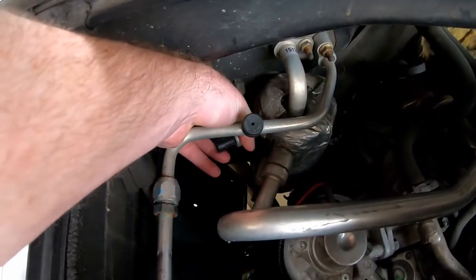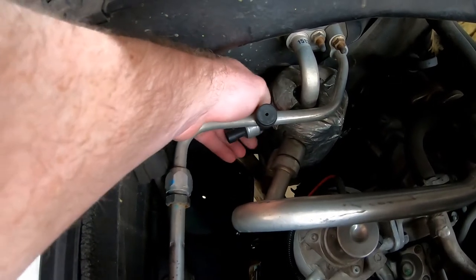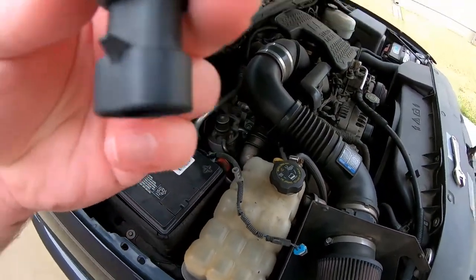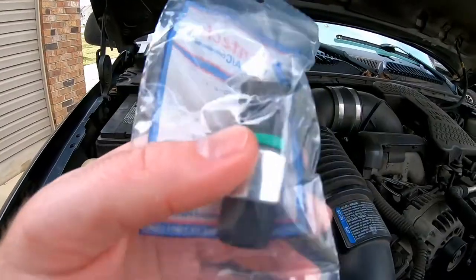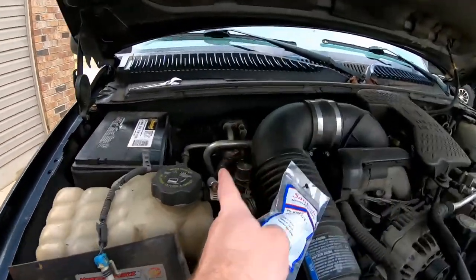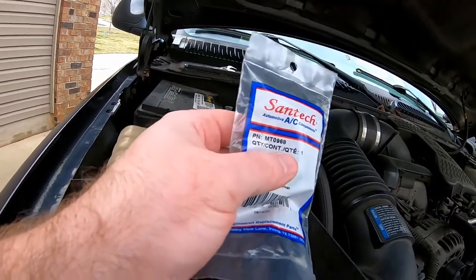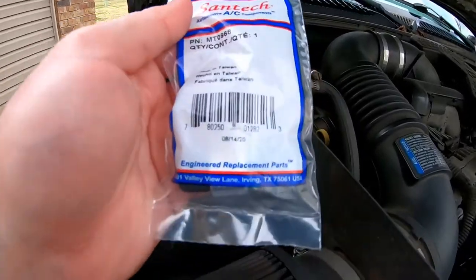So I actually went back to grab a wrench and get the sensor off, and actually the sensor was loose. There is - I can tell - there's Freon in the car; some just leaked out a little bit, but that's all right. So this isn't even the GM piece, but here's the new one - it's the same sensor. You're going to want to keep the O-ring on there because there is an O-ring on the port. This is from a company called Santec, the part number is MT0968, and I picked this up locally.